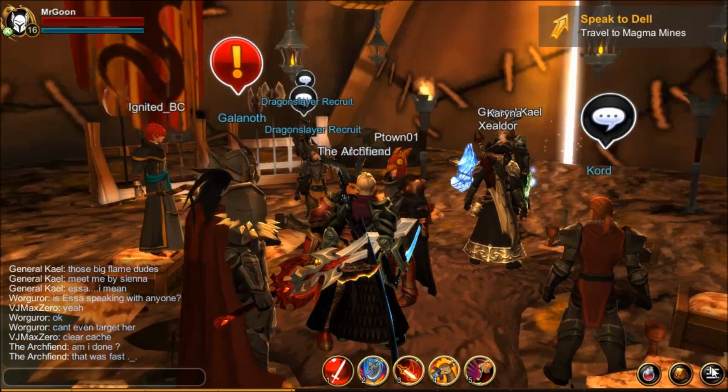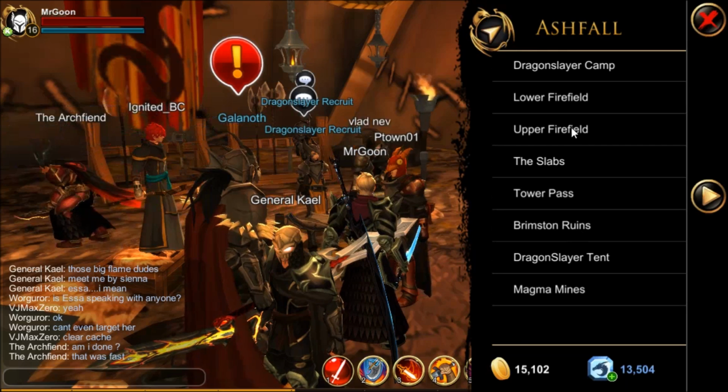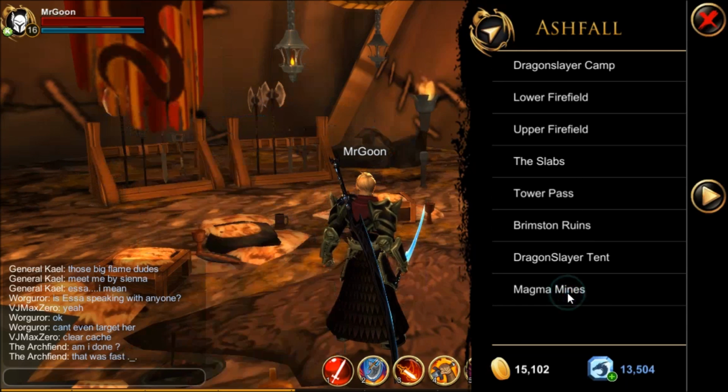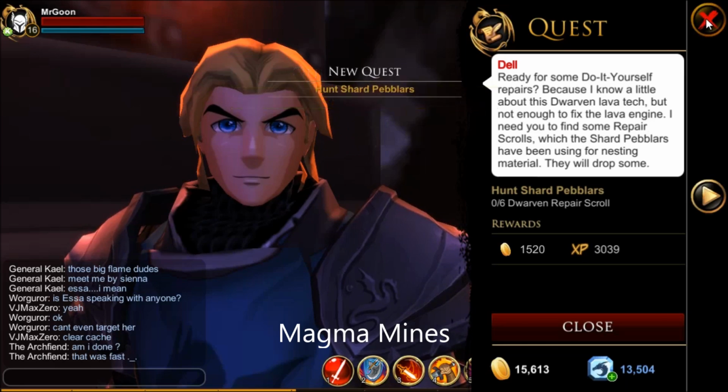So I believe I'll show you, just in case you're not sure how you fast travel here. So you just click on Ashfall, and then we will go along and click on the Magma Mines. This quest line here is very straightforward, yet it is still quite annoying.